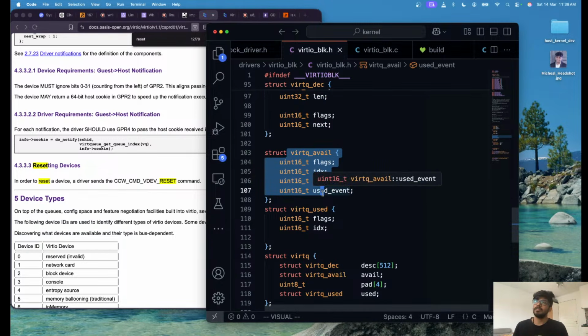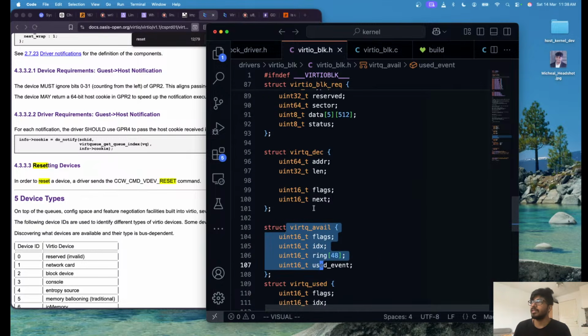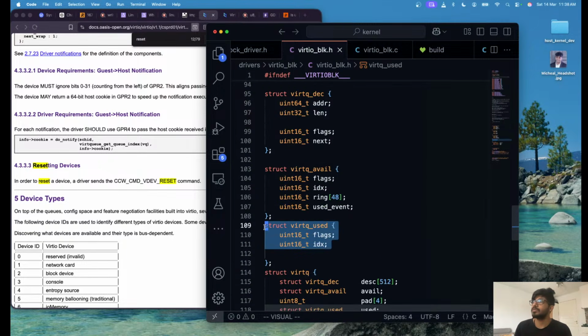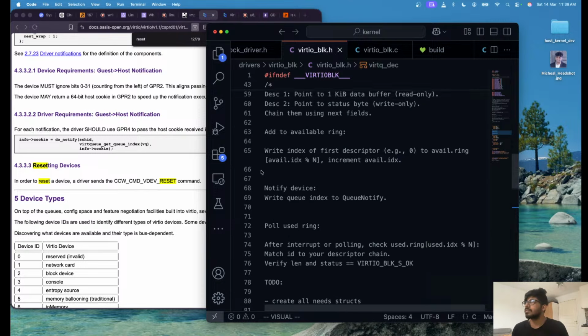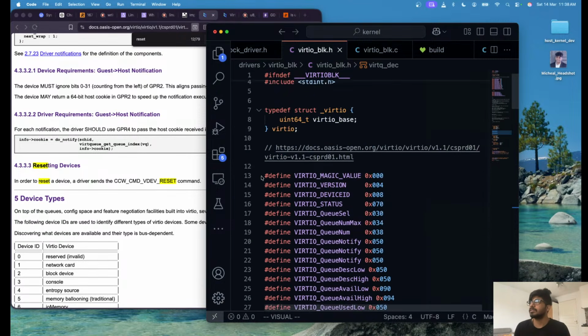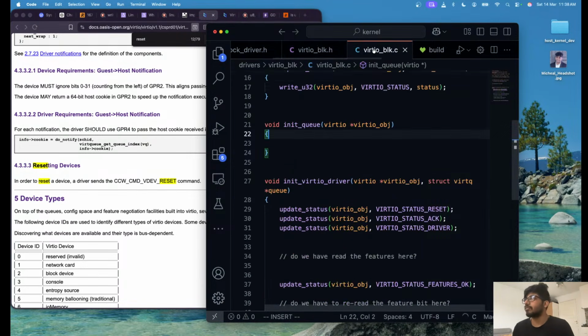I think that is all. First of all, I guess we initialize these three queues somewhere, and put their addresses into the registers. Okay, let's just do that first of all.